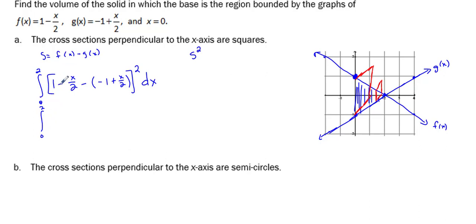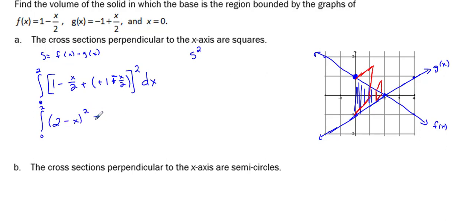Okay. Let's see here, distribute the negative, that'd be opposite, so plus plus, and then this will be negative, right? Okay, why do they like the square one? Because it's going to be upper curve minus lower, and people are going to forget to distribute that negative all the time. It happens, okay? So within the square, we're going to have 1 plus 1, which makes 2, negative x over 2 minus another x over 2. So that would be negative 2x's over 2, which would be negative x.